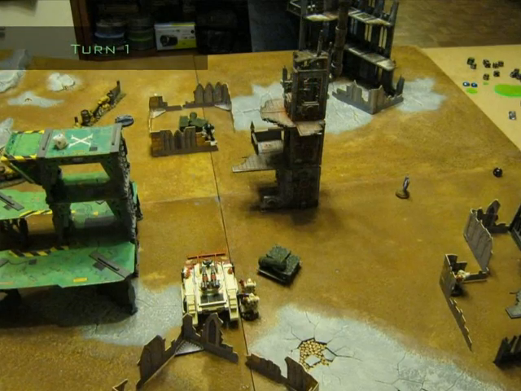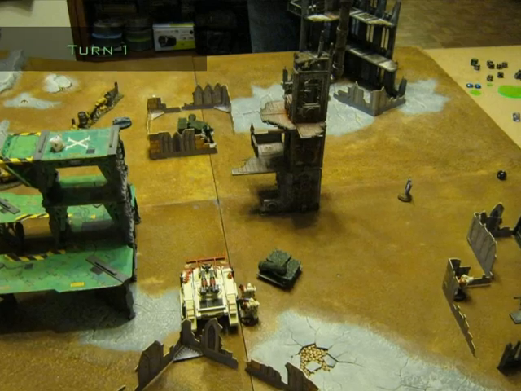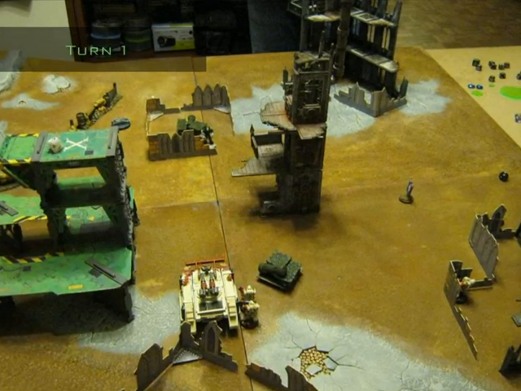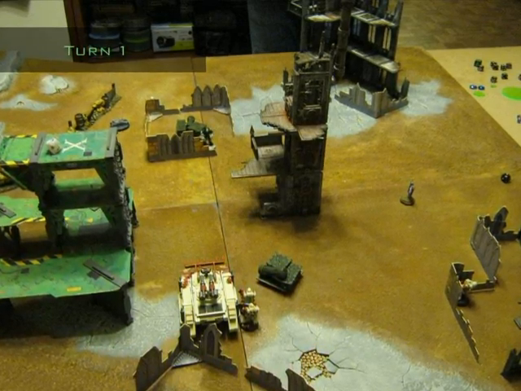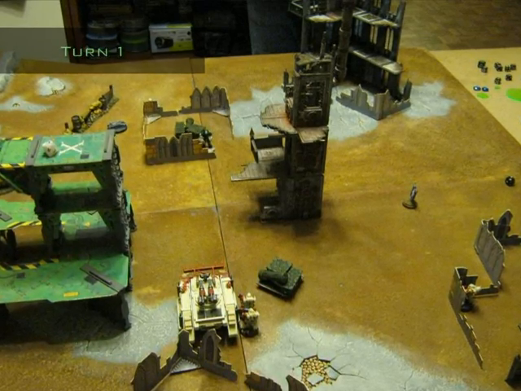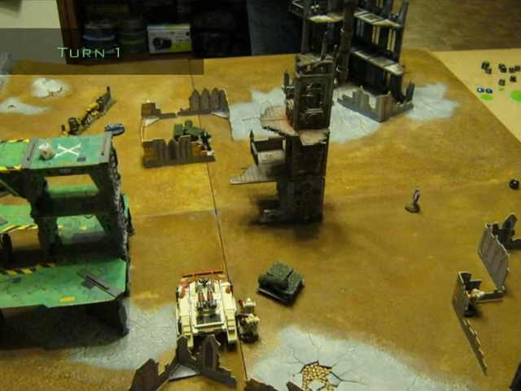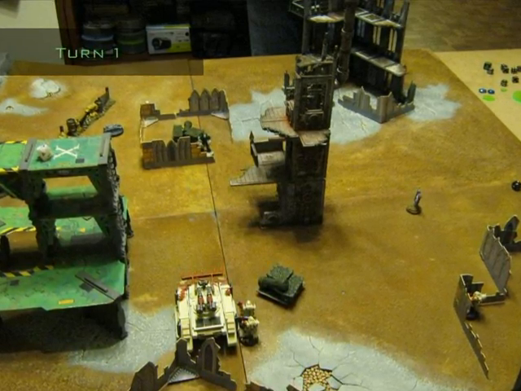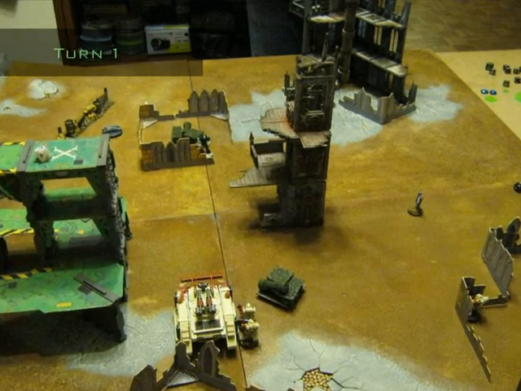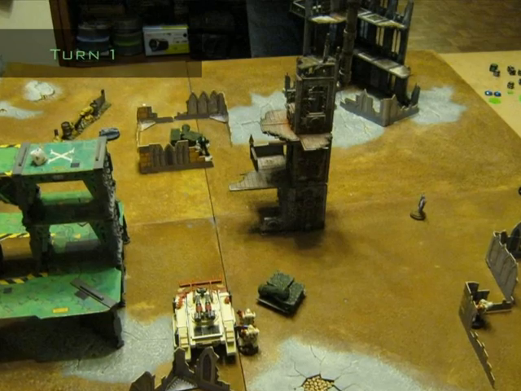I have to apologize because I forgot to take a picture of the deployment of my opponent, but I can summarize here. In the ruins just in front of my Razorback there were 2 fire warriors and 1 Marker Light drone, and on the barricades at the left there was another fire warrior. The rest of the force is deployed hidden behind the walls of the big building at the bottom right of the picture.